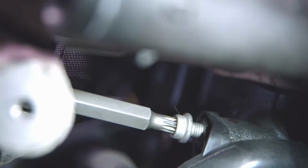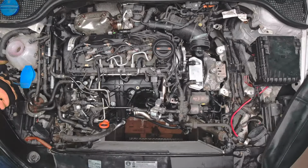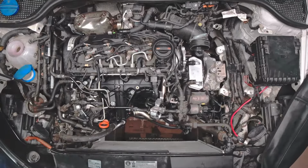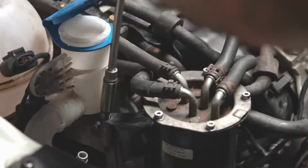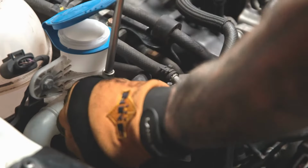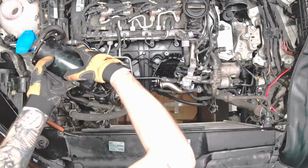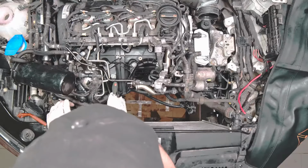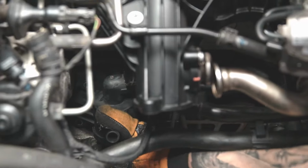On the other side of the engine, remove the bolt fastening the fuel filter hanger. Lift the fuel filter and place it safely to the side. Remove the screw securing the four-way valve housing to the engine block. Remove the valve from the hole in the block.